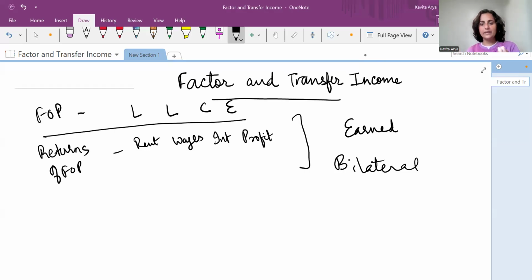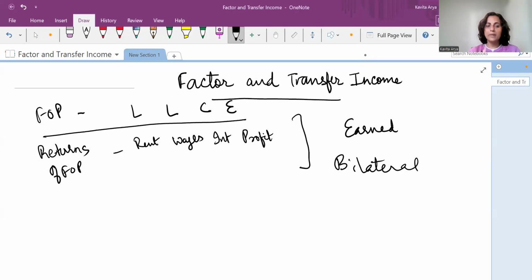For example, you give some money to the grocer and you get something in return. You give money to your rickshaw puller and he gives you the service of dropping you somewhere. You are buying a bus ticket and the bus drops you at some destination. So there is some work done against the receipt of something. So this is earned income. The things are earned because you are giving your goods or your services. So all these incomes which are earned in nature are always a part of national income, and that's what we must understand. Why are we doing this concept?